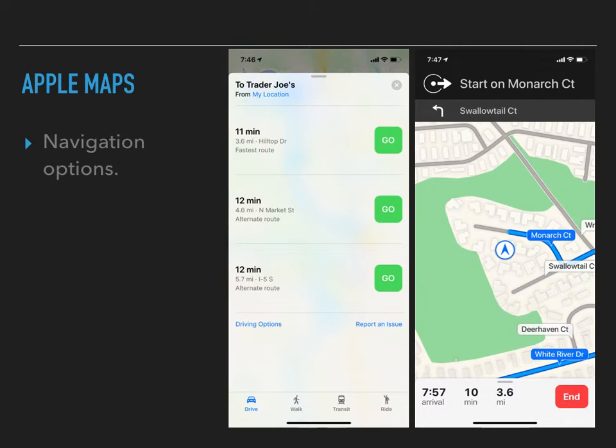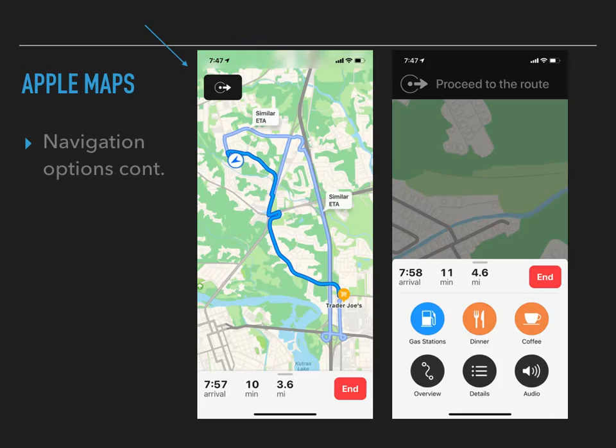And then once you select which route you want to take and hit directions again, it will take you to the next screen, which will basically be a live interactive platform that you will follow either by walking or car or however you've selected.